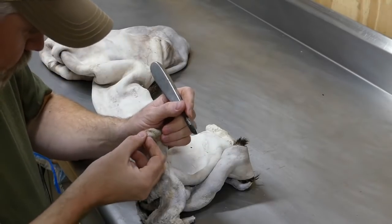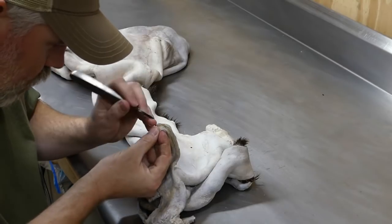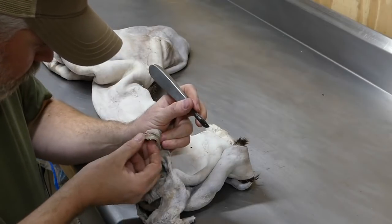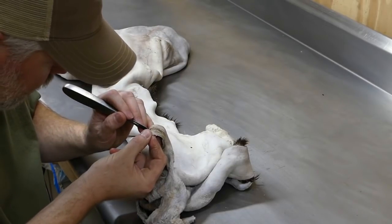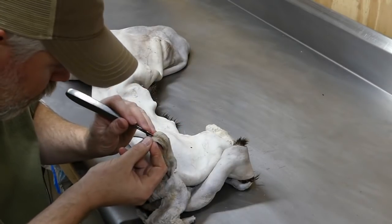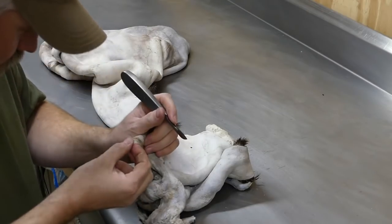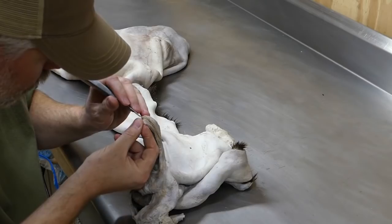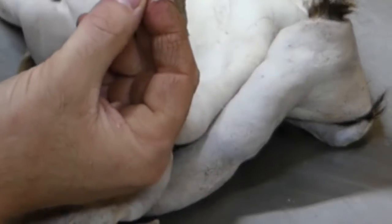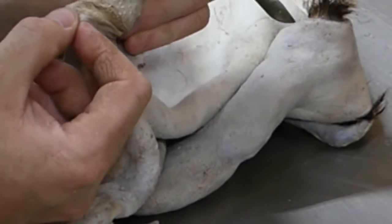This is a little time consuming, but the more time you spend on this, getting all this trimmed out, the whole lot better your lip line's going to look. It's going to have a whole lot tighter, cleaner look, because you're going to be able to tuck that lip right in up next to that nose, and you'll get a good transition between the nose and the lip. Keep your finger there and put pressure on this with your thumb. As you cut this skin, it'll roll right out of here.